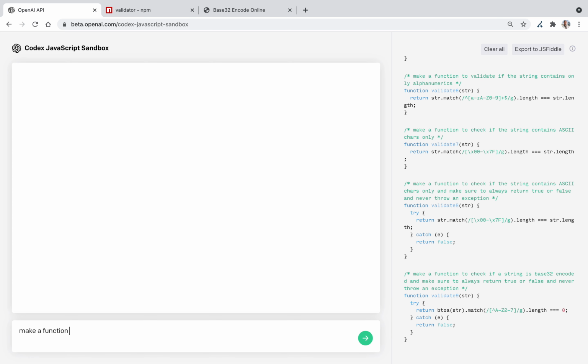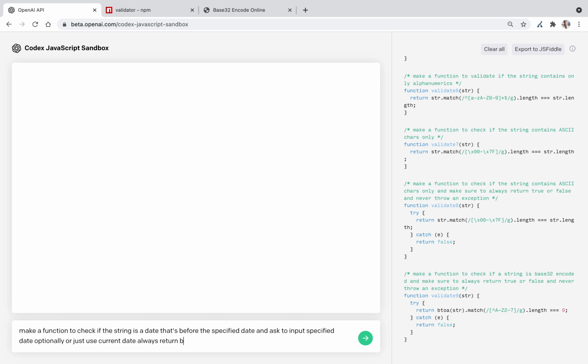Make a function to check if the string is a date that's before the specified date, and ask the input specified date optionally, or just use current date.